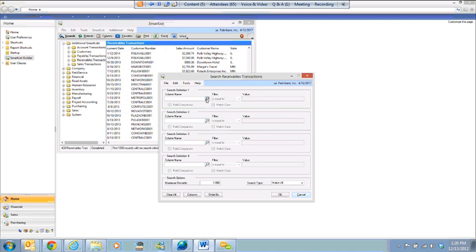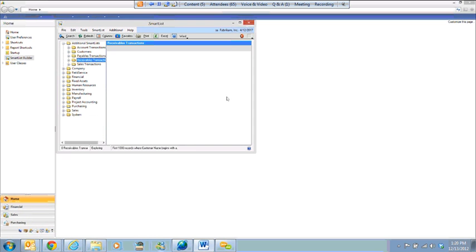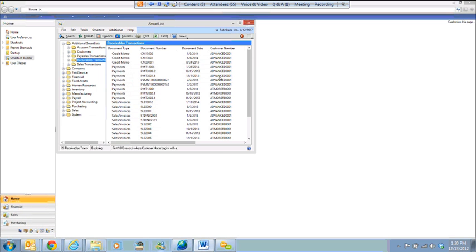So I can say where customer name begins with A. So I can still do multiple restrictions. The one thing to keep in mind with all of the restrictions in SmartList Builder is an end user cannot change those restrictions. They don't see them. You can tell down here, it doesn't even tell me that there's a state restriction on this, but there is a customer name restriction. So they don't even know it's there, so you want to make sure you're naming it properly so they understand the data they should be getting.